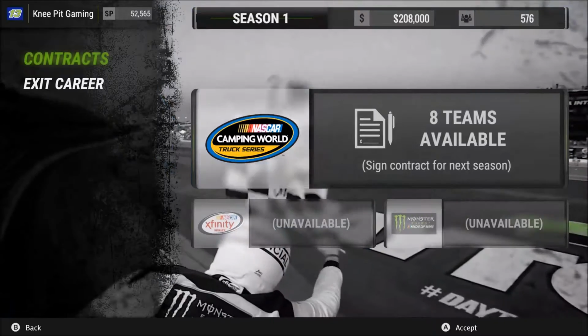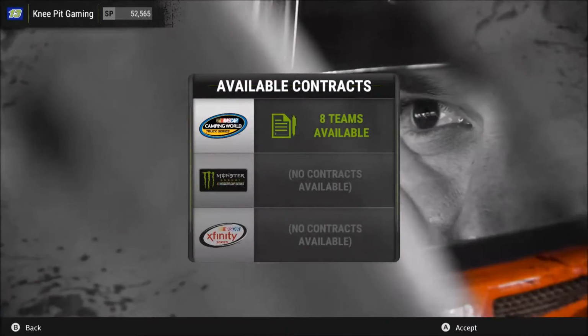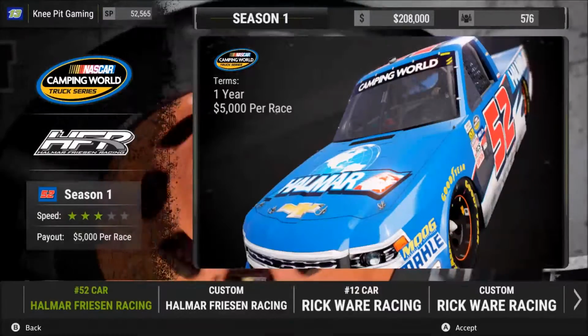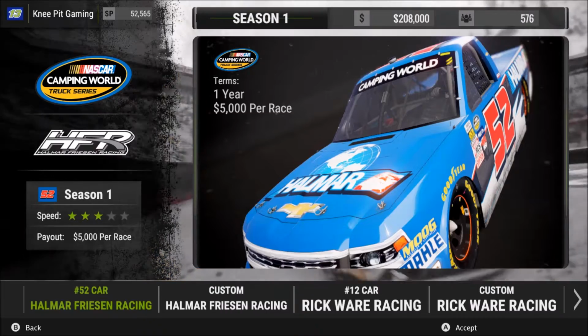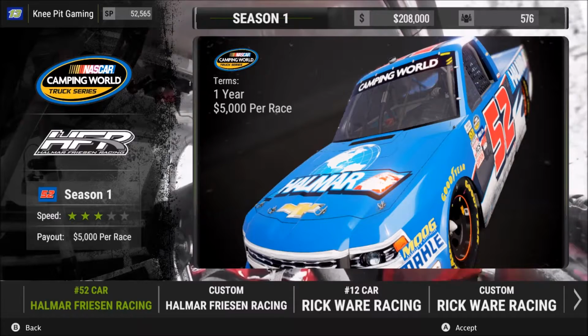The first thing we need to do is choose a contract. Now, if you remember from our previous videos, we had a whole bunch of offers for Hot Seat, and we completed all of those offers. So now we have 8 teams that are interested in sponsoring us in a full-time ride in the Truck Series. A few of these are 3-star truck teams, a few are 4-star, and a few are 5-star.